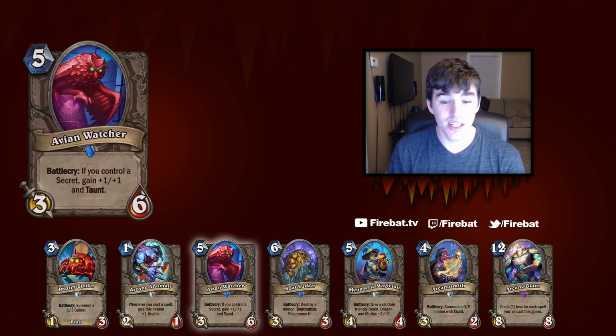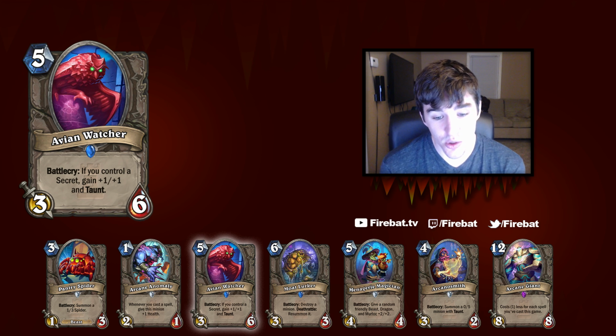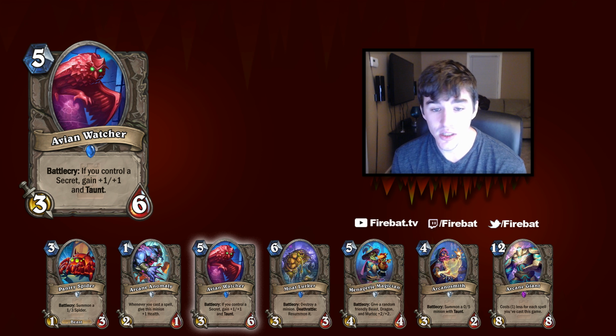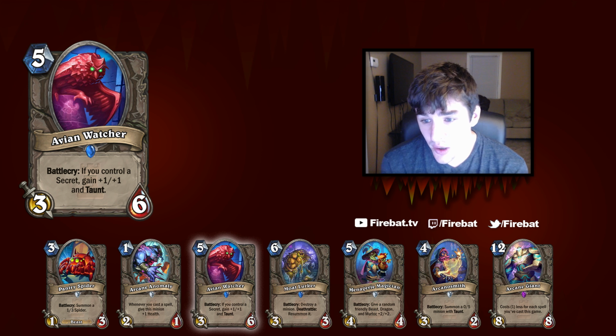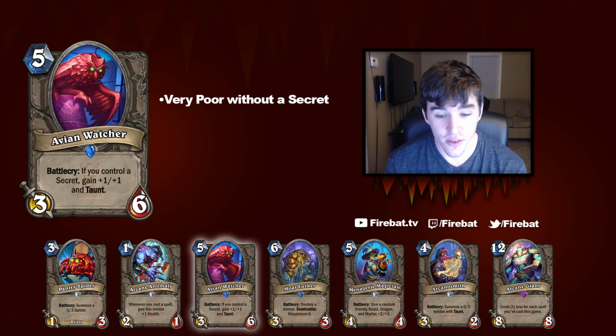Next up, we have Avian Watcher. This is a 5-mana 3/6 neutral card. Battlecry: if you control a secret, gain +1/+1 and Taunt. Alright, without the conditional met for this card, it is very poor. It's a 5-mana 3/6 without Taunt.